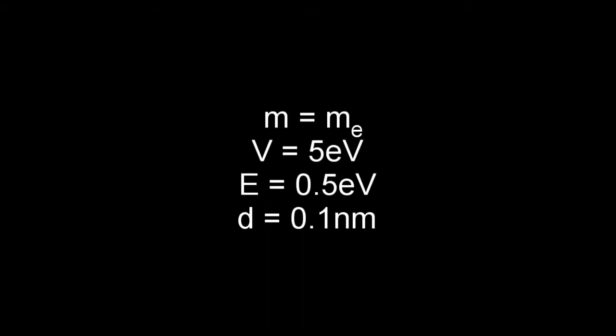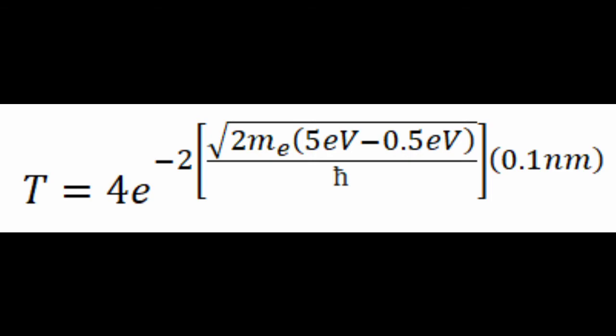Let's test this quickly with the quantum scale. The average mass of an electron is given by that. Now we're going to throw random numbers here, just for the sake of the scale we're working at. Let's say the potential energy needed to overcome the barrier is 5 electron volts, and the energy of the electron is 0.5 electron volts. In this case, the width of the wall will be 0.01 nanometers. So, by putting all of these values together, we get this huge block of stuff right here.